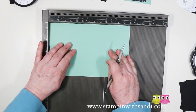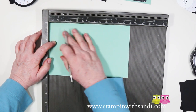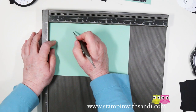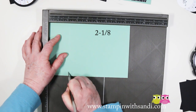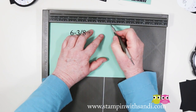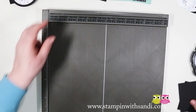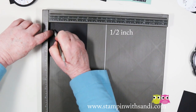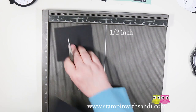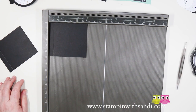So we are going to start with a card base, and I'm on my Simply Scored, and the first thing that we're going to do is score our card base. So again, I'm going at 2 1/8 and 6 3/4. So those are the 2 scores for that. And then there's only 2 more scores that you need to do, and it's a 1/2 inch on the left-hand side of the 2 shudder pieces, okay? So that's all the scoring.